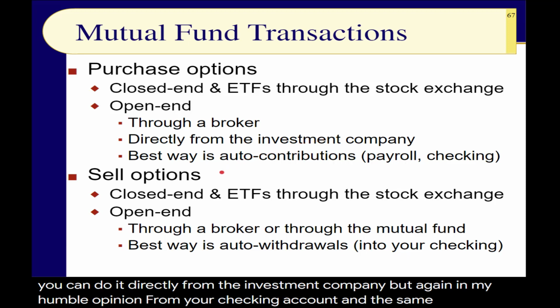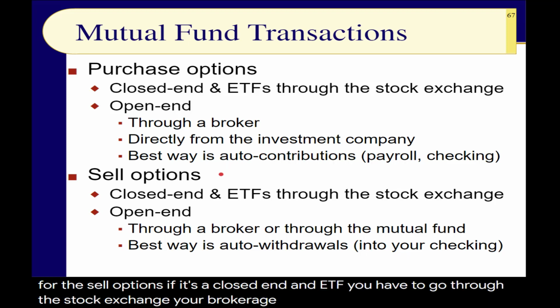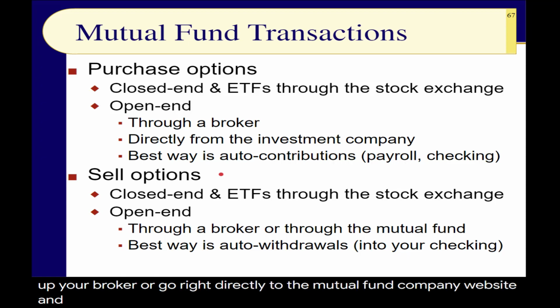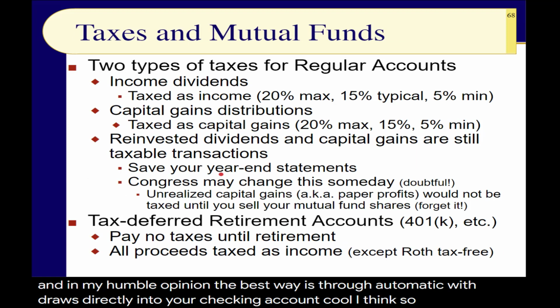And the same thing is true for the sell options. If it's a closed-end, an ETF, you have to go through the stock exchange for your brokerage account. If it's open-ended, you call up your broker or you go directly to the mutual fund company website. And in my humble opinion, the best way is through automatic withdrawals directly into your checking account. Cool? I think so.